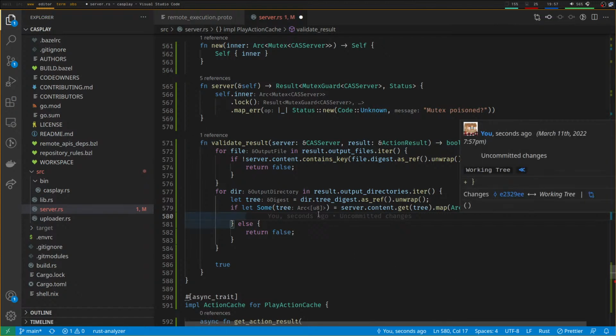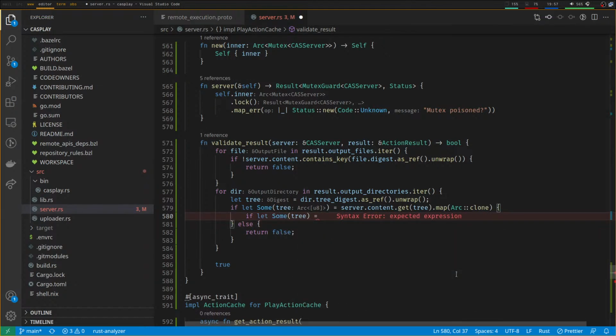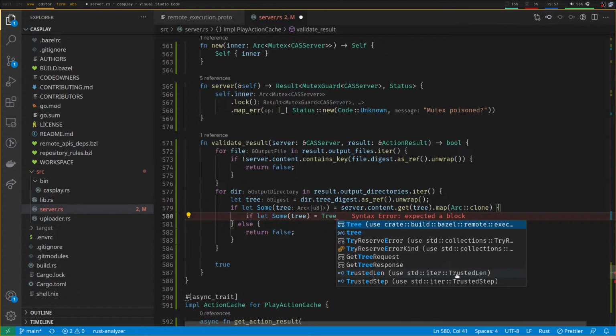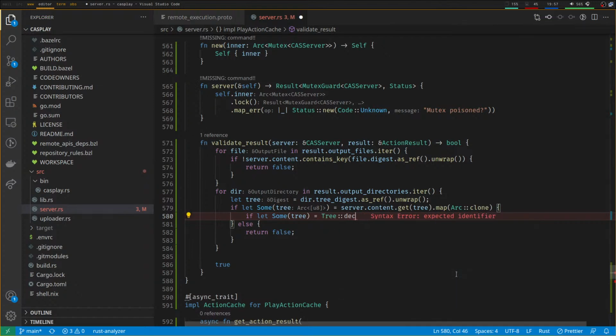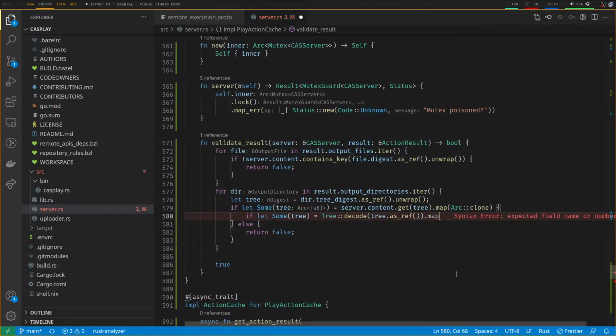Okay, so we've got ourselves a tree which we need to decode. If let Some(tree) is tree, which is one of those, decode tree.as_ref().map. Let's go with ok, because that should work.